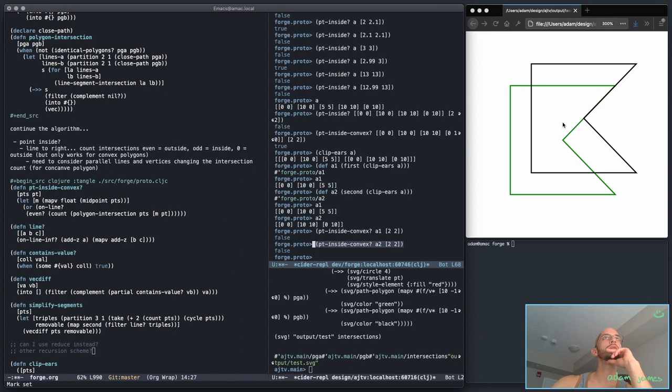So actually, that's true if I'm only considering the convex scenarios. I think that's true anyway. So I'm going to go with that for the time being. So what I actually do wonder is, instead of checking for even here, if the number of intersections equals 0, you're good.